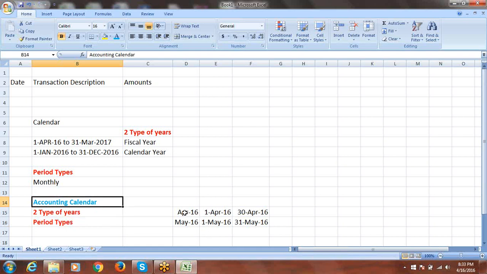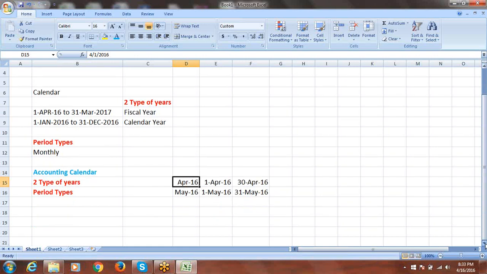How we can create the accounting calendar, this is just for your understanding. We will see how to create the calendar in the system. Just for information, we give the period and when the period starts and ends. If you go with the period type monthly, you will have 12 periods. But in the system, you can have additional periods also.